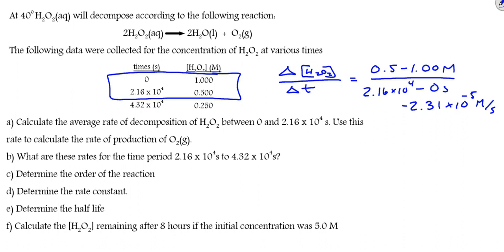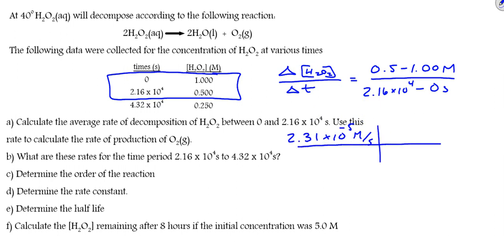Well, in general, what we can do is kind of ignore the negative and just say that is the rate of decomposition. So if I ignore that negative, that is just talking about a value. Well, this is actually asking about what is the oxygen. And the oxygen has a different mole ratio from the H2O2. So if I take this value, the best way that you can do to visualize this is literally do a mole ratio. So I have 1 mole of O2. I have 1 mole of hydrogen peroxide.